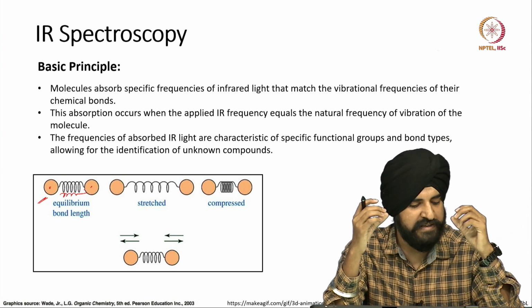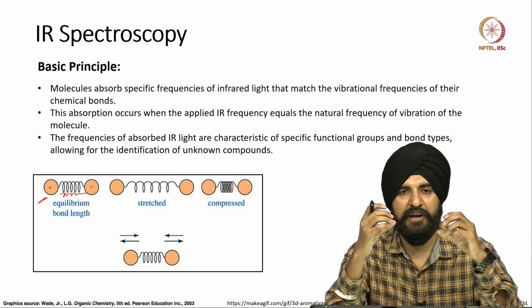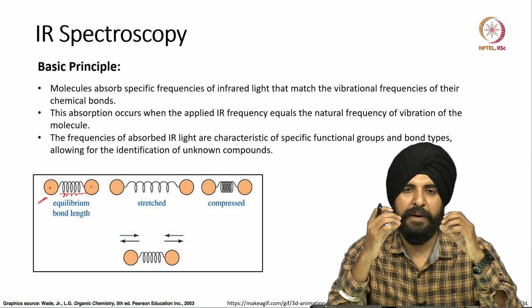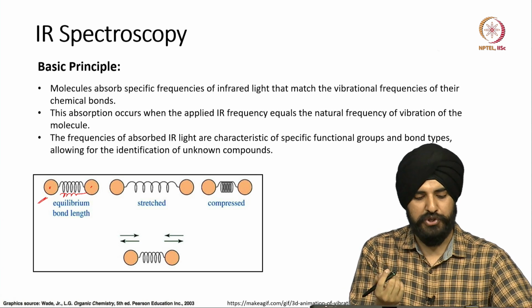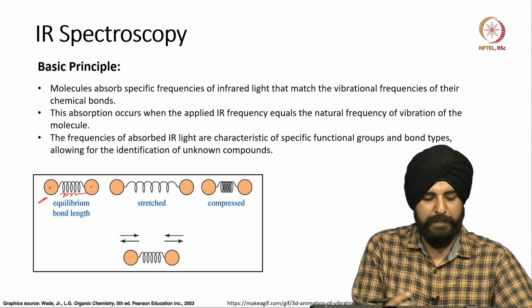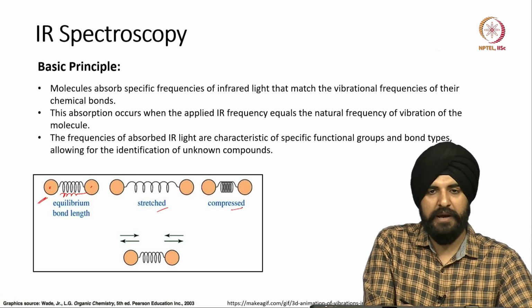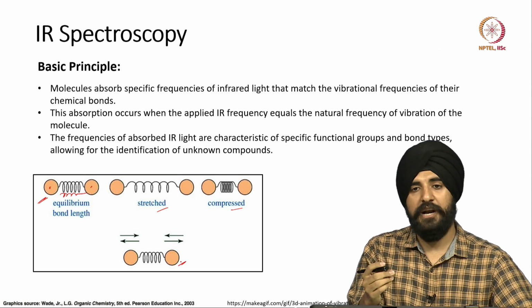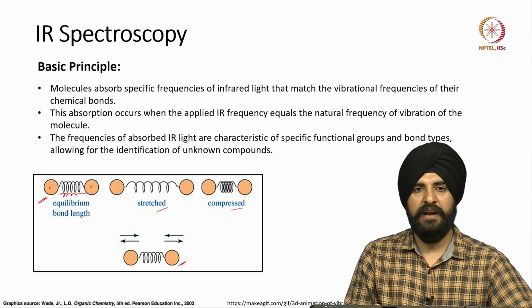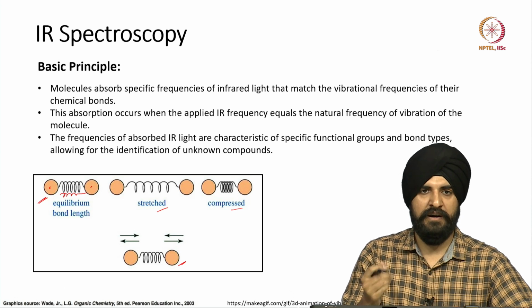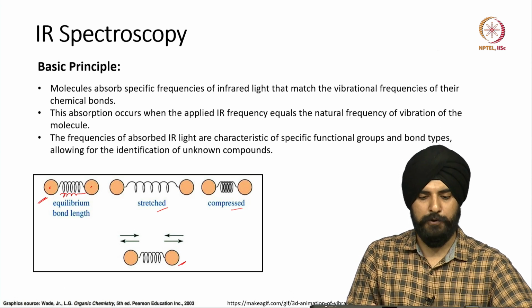After it is attached by a spring, you can imagine that if we compress or stress that spring, it will eventually vibrate. That is the basic idea. It can either be stretched or compressed, and it will cause some kind of vibrations, right? So this is the analogy for the principle of IR spectroscopy.